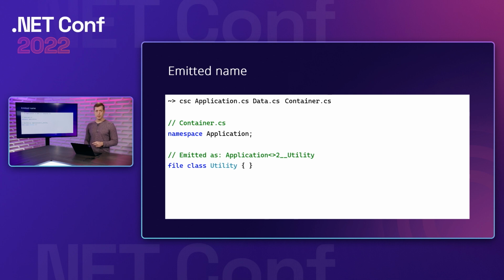So that customer there, they could just say, hey, why don't I just delete data.cs? That in turn is going to change the order of files passed, change their index. That type name is now going to flip to have a different number in it, and that's going to result in a ton of root edits. And this is a big problem, because edit and continue is a super valuable feature for our customers. And we just inadvertently made a design which basically made edit and continue extremely hard to get right.